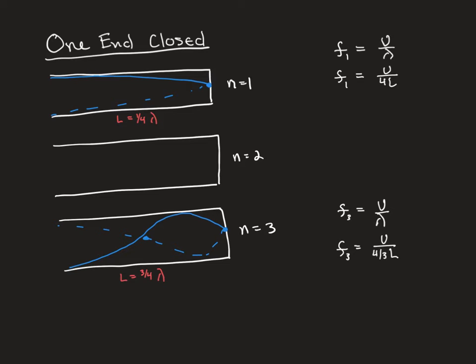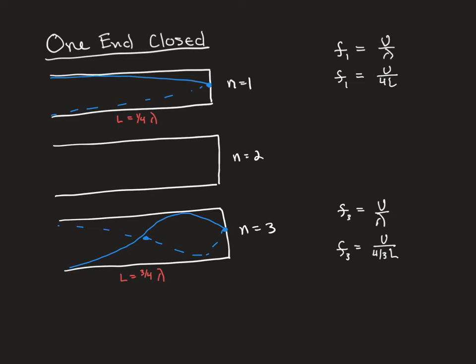Alright, so we can also have a situation where one end of the tube is open. So this can be something like if you fill up a drinking glass full of water and you run your finger along the edge, and you can actually make a sound that way. And people actually play songs that way by filling up the glasses different amounts and having different frequencies or notes played that way. A lot of other types of instruments are actually one end open, something like a reeded instrument. The reed actually creates a note at one end while the other end is open, which is why instruments are a lot more complicated than the basic standing wave patterns that I'm discussing here.